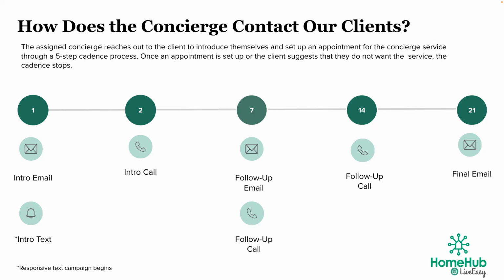No. The best part about it is that because of that personalized service, they would just have that phone call with the concierge, and the concierge would ask all of these questions. They ask literally everything. How many rooms are there? What's the square footage? Do you have an exercise room? Do you have any insurable AV equipment? Do you have, quite honestly, anything? And of course, the client at that point could share any information that they'd want to share. We put that information in the system, and it will usually generate 3 different quotes or companies that they can reach out to if they want to look at it themselves.